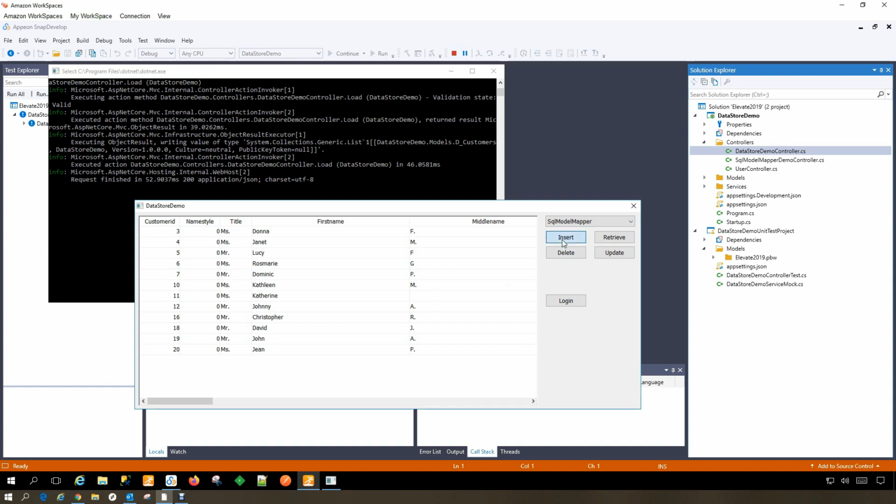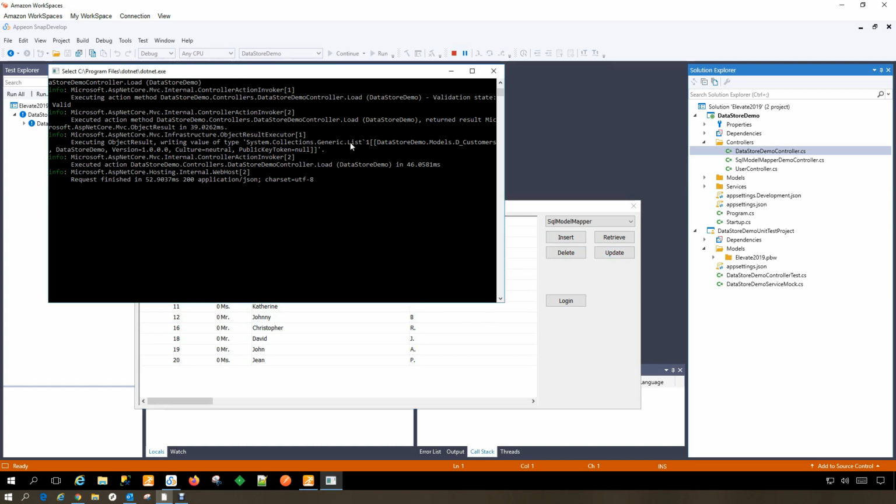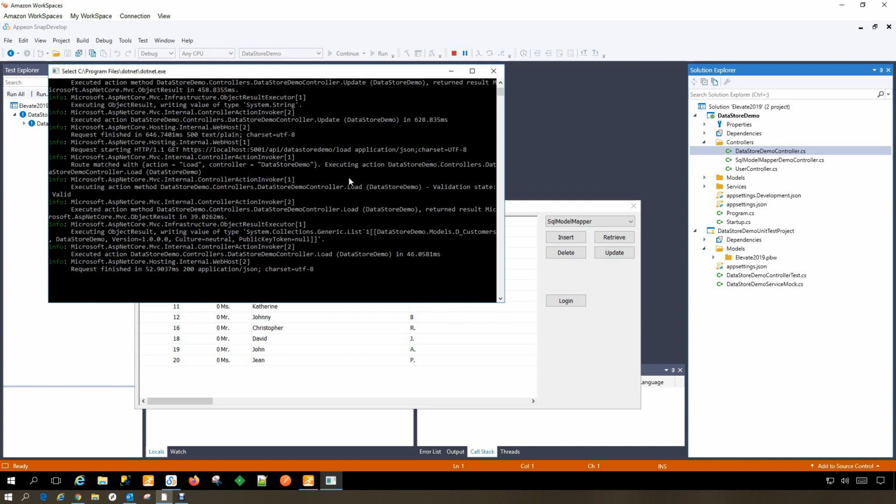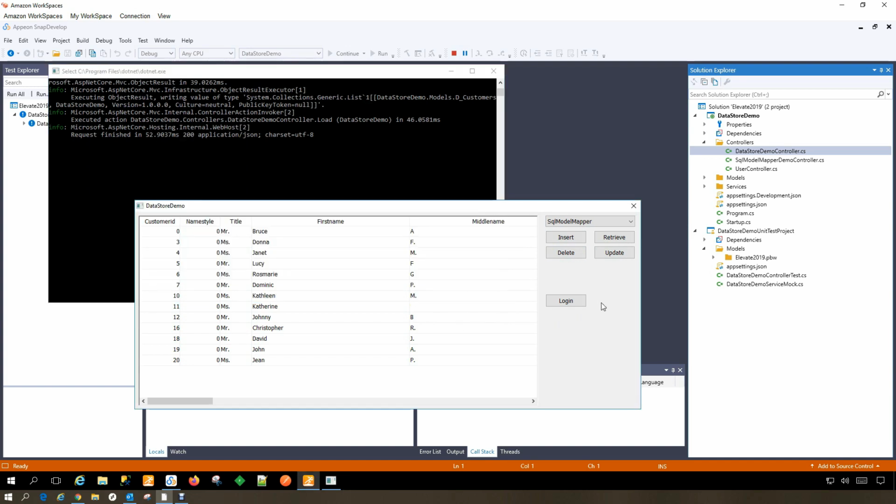Same thing if I insert myself back in and maybe change one of these other values and do an update. I'm not seeing it for some reason in the back here, or else it just looks exactly the same. But that was 2 separate calls once again, because the add is separate from an update, as separate from the delete. Not that it seemed to make a whole lot of difference as far as performance here.